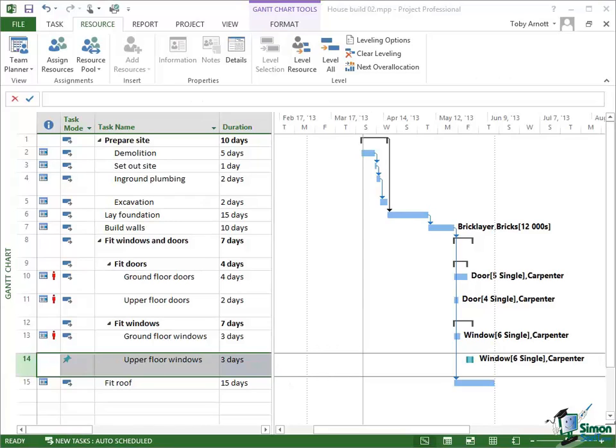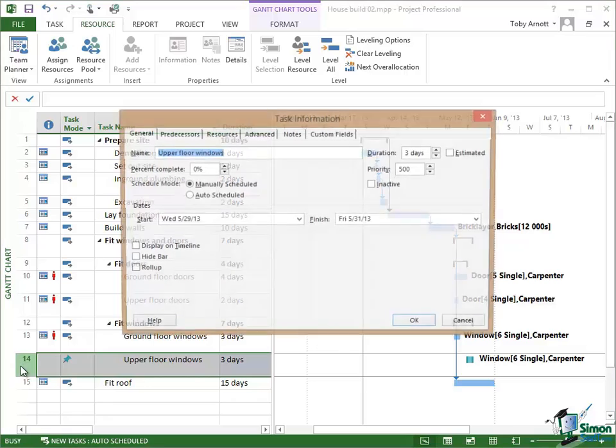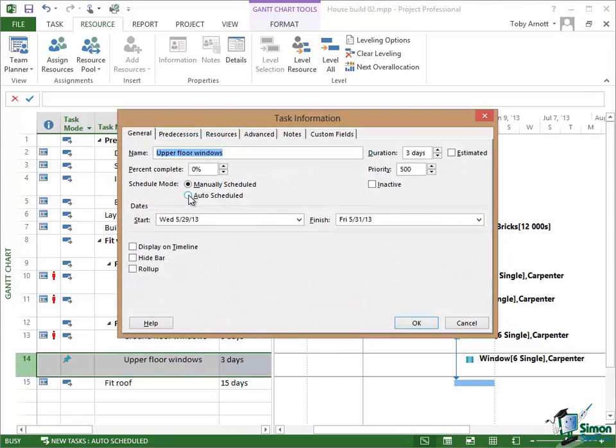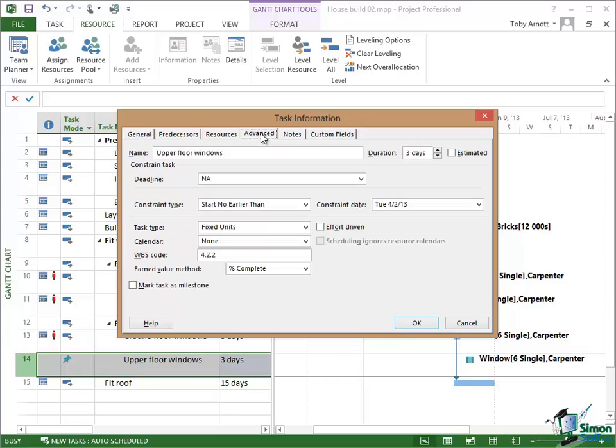And one more thing to bear in mind, and this will also mean a little bit more to you later on in the course, there is a way of fixing something in time even if it's an auto-scheduled task. And I'm going to talk about constraints later on, but let me just open up that upper floor Windows task again, change it back to auto-scheduled. And if I go to the Advanced tab, one of the options on the Advanced tab is constraint type.